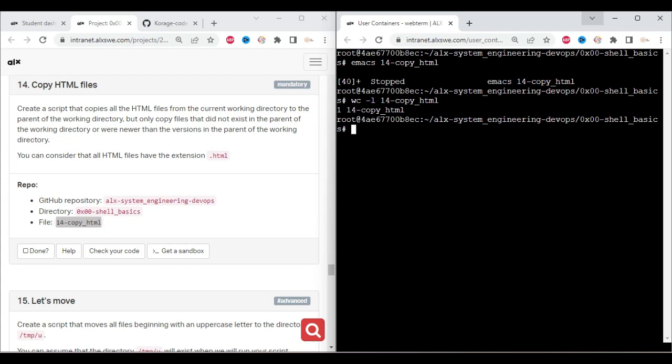It's supposed to be 2, so what's the issue? Is it Emacs that is the issue?